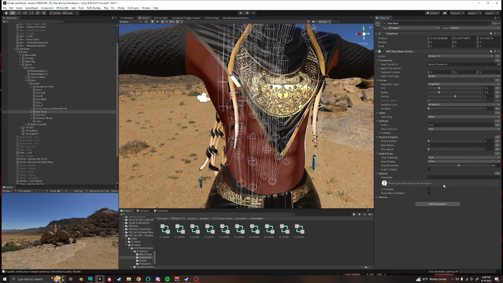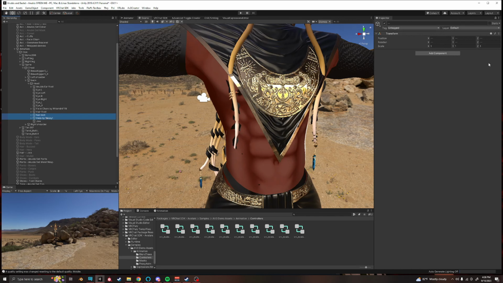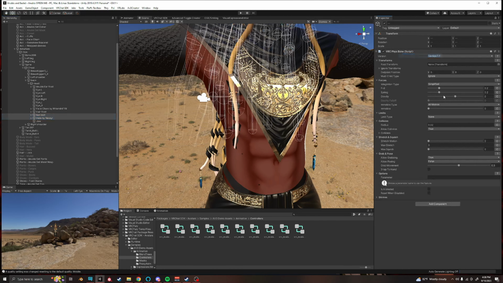We're going to copy that component. If you're playing with these settings in play mode, make sure that you, while still in play mode, copy that component, because remember what I said, if you're in play mode, nothing you do saves. So then we're going to come through here and click these other guys, and right click up here on transform and paste component as new.